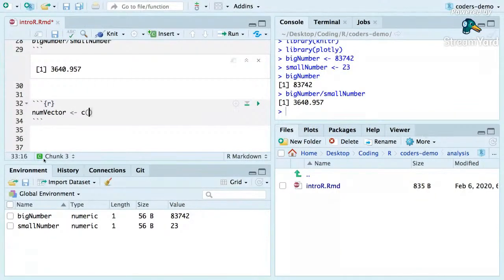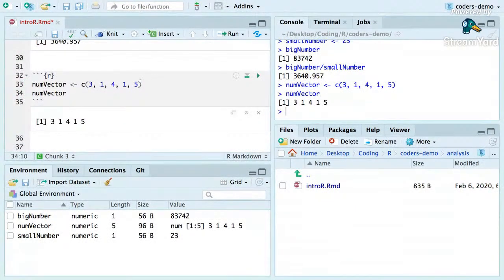So after the put arrow, I have c and an open bracket. Within the language of R, round brackets commonly denote functions. So this is a really simple function, but c stands for concatenate. When we're looking at multiple values, not just a single number, we use c to wrap up the values that we want to put together. So for example, 3, 1, 4, and 5. If we store that in num vector, then if I run all of this, I stored these five values into the object num vector and then return the values that are stored in num vector. And here it displays the results.